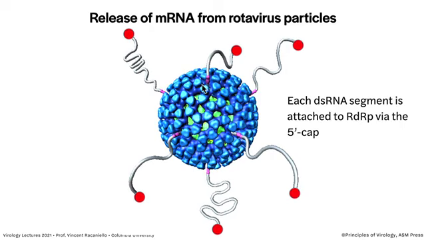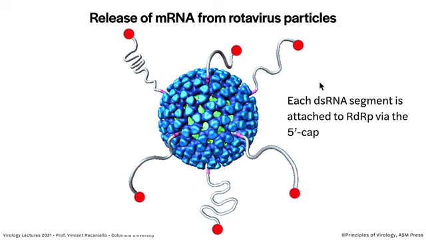Here's a pentamer, right? 1, 2, 3, 4, 5. And you know structure, so you would find hexamers here, 1, 2, 3, 4, 5, 6, right? Because this is a bigger particle. And here the RNA is coming out at each 5-fold axis. There it's capped, and the mRNA is shown in gray. And the idea is that there is an RNA polymerase sitting underneath each turret at each 5-fold axis. And that can copy those genomic RNAs in the minus strand and make mRNA, and it gets extruded.